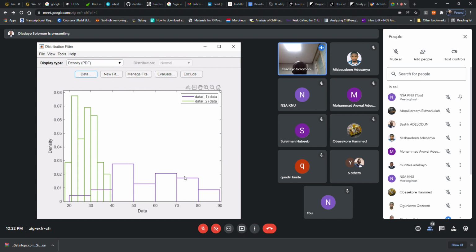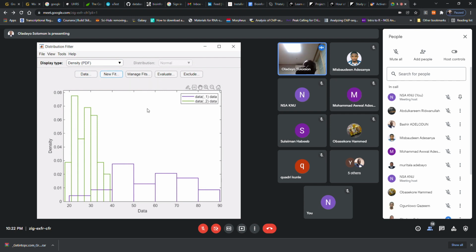What we want to see, especially if you are comparing results from one technique to another, is, are the results really distant from each other? And that's when we begin to calculate p-value, we do Wilcoxon test and all those things. But sometimes those are just quantitative, they are numbers. You want to show some qualitative values, and the way you can do that is to fit some distribution to your data. So you click on new fit.